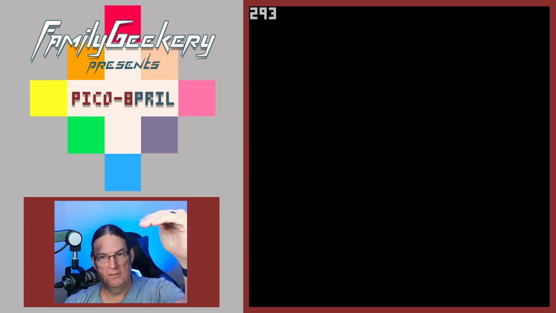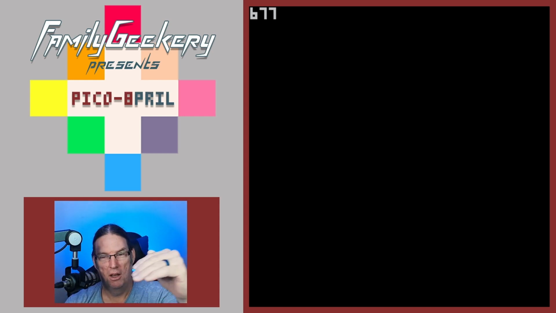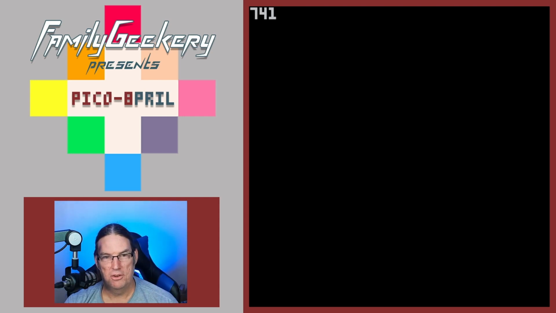It's updating it to num plus 1, which would be 2. It's clearing the screen, printing 2, updating to 3, clearing the screen, printing 3, updating to 4, clearing the screen, printing 4, over and over and over again, 30 times per second. So it's obviously counting up faster than I can talk to you about it. But that's how it's climbing and climbing and climbing.